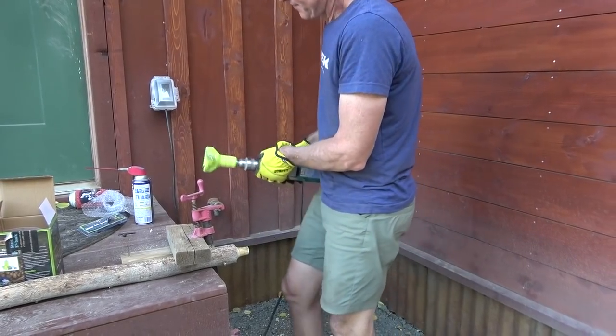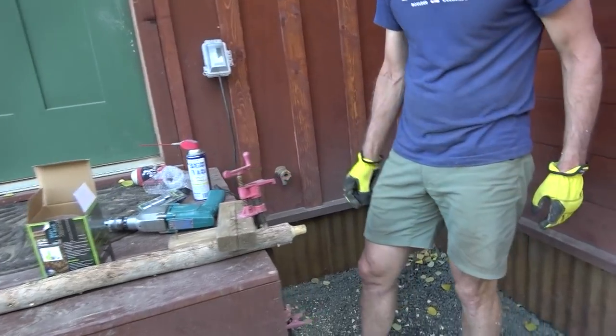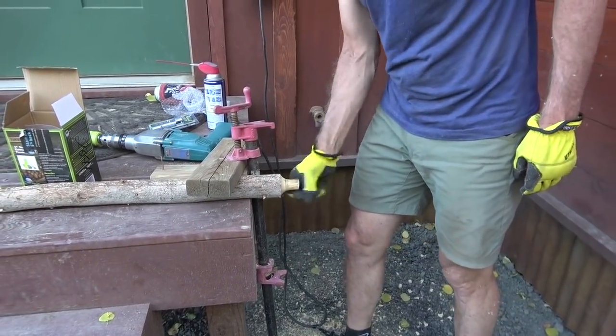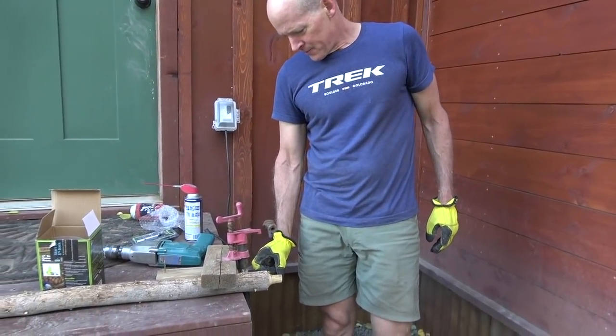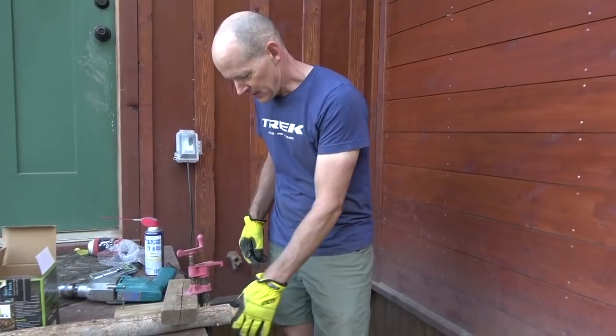It seems like it's helped it. It's going a little faster, a little smoother. But it's also smoking your lubricant. Yeah, that's okay. I think that's plenty of room. Now we just need to put a little bit of a taper on the hole so it seats down there. Oh yeah.